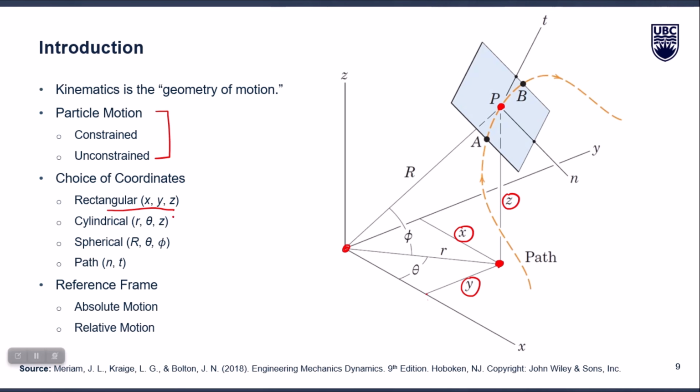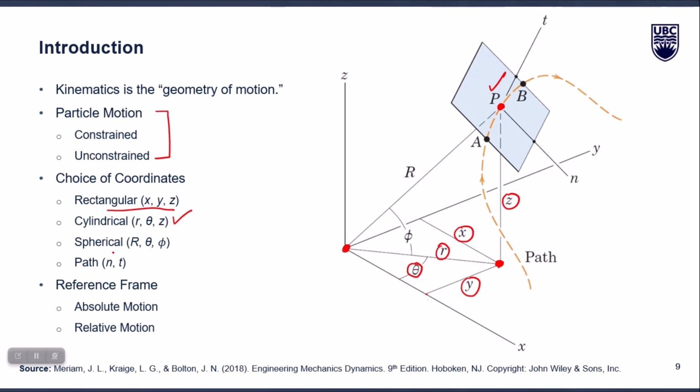Then the cylindrical coordinate system, in which you move from the origin in a direction along that 2D plane, which is the floor of that 3D space, a distance r, and that path should make an angle theta with the x-axis, right? So you should know the length of r and the angle it is making with one of the axes, for example the x-axis, theta, and then from there you go up the same distance z to reach the same point P again.